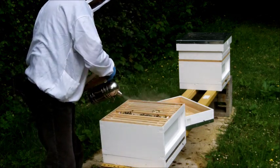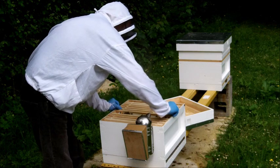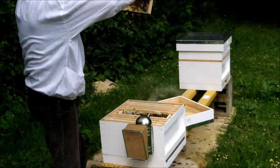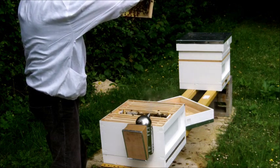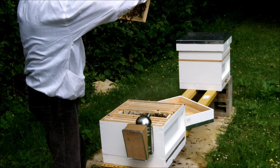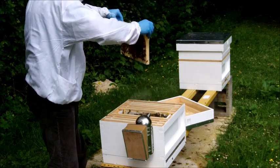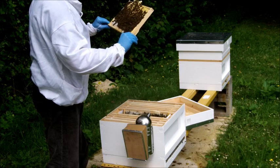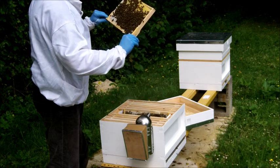Just as I take these centre frames out, a little more smoke down in. We'll just separate those off - this is where we'll find the bulk of the bees, of course, and I'm hoping we may even find the queen so that we can get her marked. Well, this one actually has honey around the top and then pollen, and actually some larvae on it as well. I don't actually see the queen on here - we're likely to see her on one of these faces shortly. This next one has got capped brood on it. I'll just take a look for the queen, but I can't see her on it.